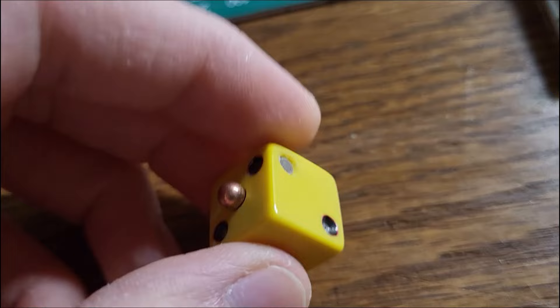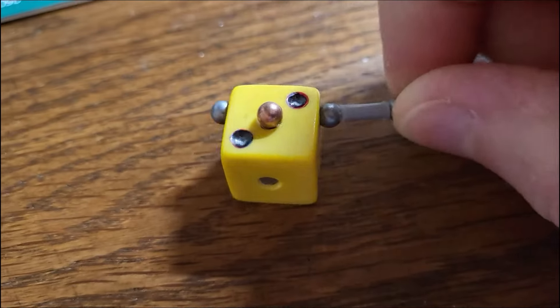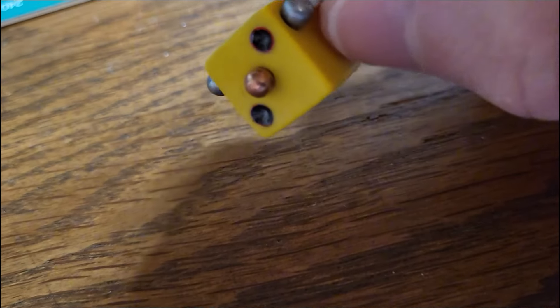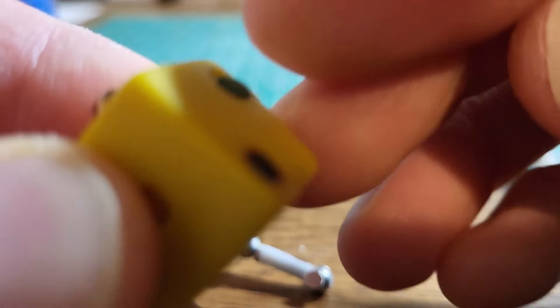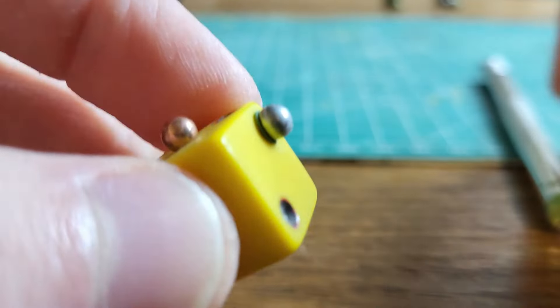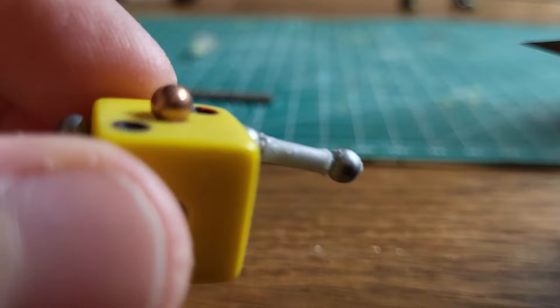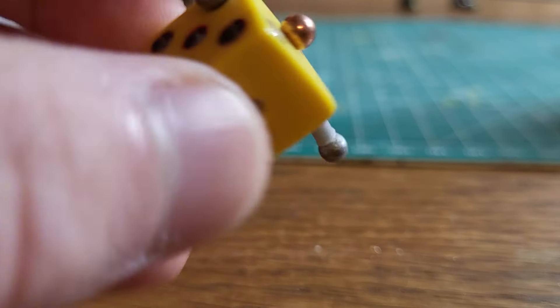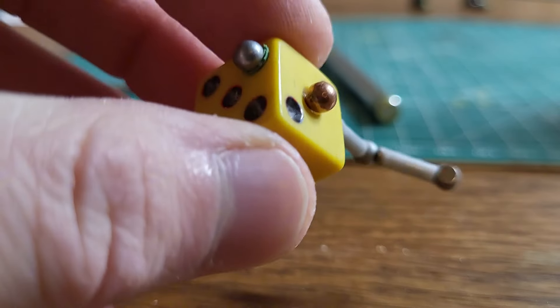Drilling out some more holes. There it is, done. I'll try really silvering in this video. Stick a bunch of magnets in here — actually I'm going to do some more drilling, but better. Now we're putting the magnets in, putting the magnets in the holes. That's all of them — did all these in the same take. I'm just going to gently press that in.